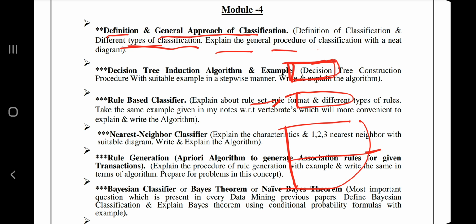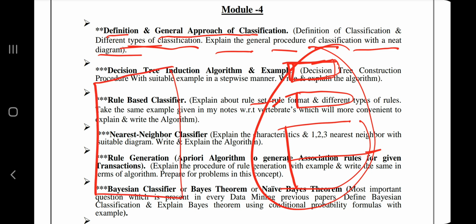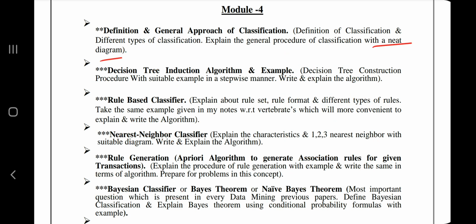After that there is a general procedure of classification and you have to draw a neat diagram. After you have written these 2 things, then you have to give the general procedure of classification. To do something there will be a procedure, right? So to classify things also there is a procedure, known as the general procedure. There are different types of classifier like rule based classifier, Bayesian classifier, Naïve Bayes classifier, and many others, but all these different procedures have something in common. What is in common, that is the general procedure. That general procedure we'll discuss with an example as well as a neat diagram.